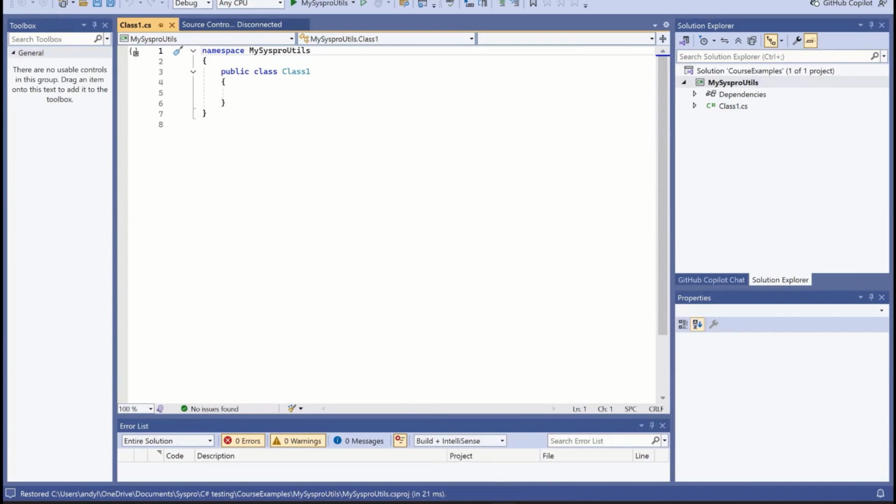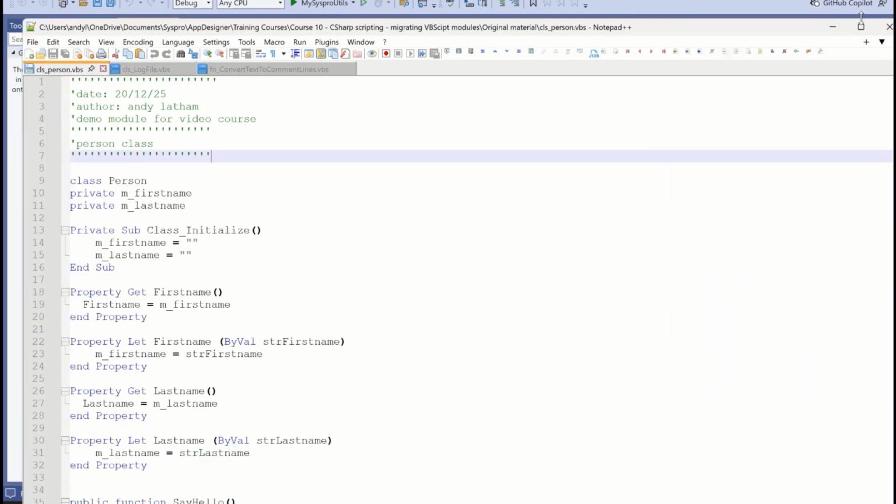What we do here, or what I've been doing, is if I have a look at my VBScript, which we can do here, just bear with me.